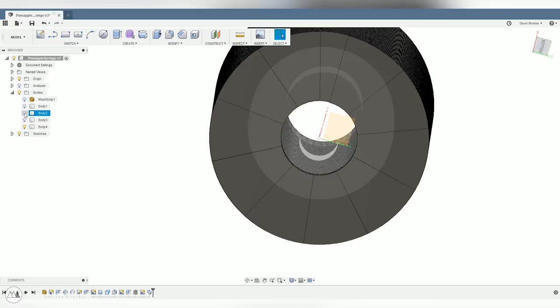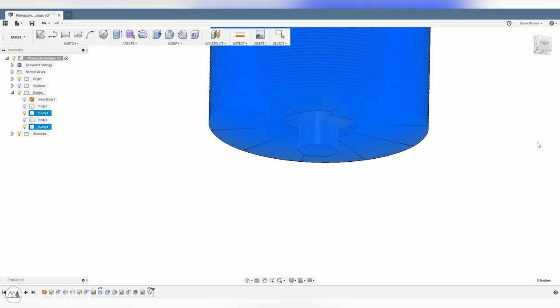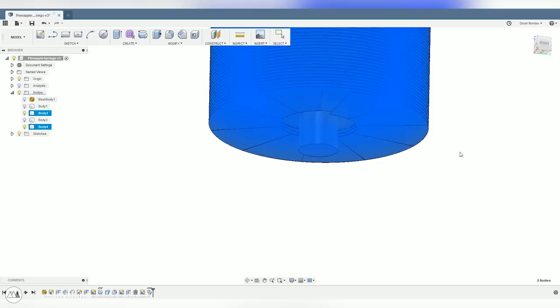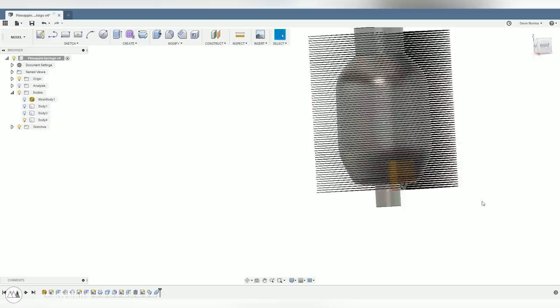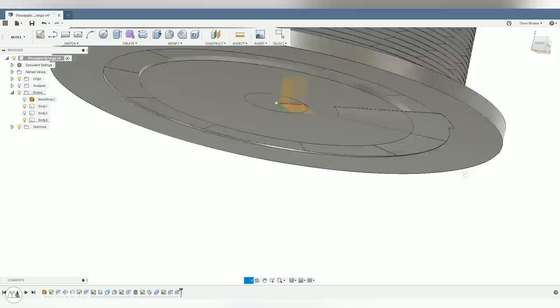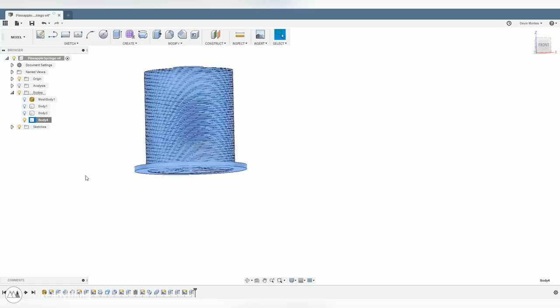In any case the outcome is the same — we have this giant rectangular spiral that is our cutting tool. We're going to cut that out of our pineapple and it'll give us a springo. I will mention that I did end up changing the section size: rather than 0.2 millimeters between the coils, I found 0.35 to 0.5 millimeters works better for something this large to create a springo that's easy to separate. So now we've got these solid parts — the coil and the hollow core section — plus a ring along the bottom to help line things up when bringing this back into 3D Builder.